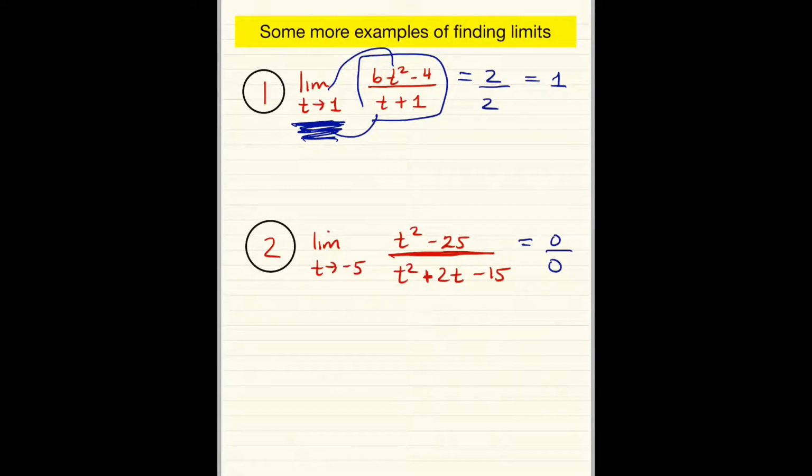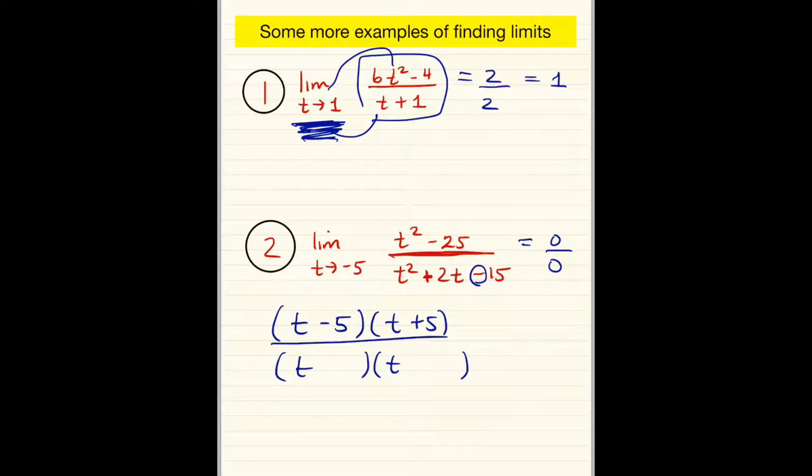In this case, it's factorable. So I'm going to go t minus 5, t plus 5 for the difference of perfect squares. In the denominator, I'm going to go t and t. I'm going to say, hey, my last sign is a negative. If my last sign is a negative, I have no option but a plus and a minus because you have to say to yourself what multiplies to give you a negative. The options for 15 are 1 and 15 and 3 and 5. Which 2 of these values subtract to a positive 2? 3 and 5. The bigger number, which is 5, takes the middle sign. So that's 5 and 3.